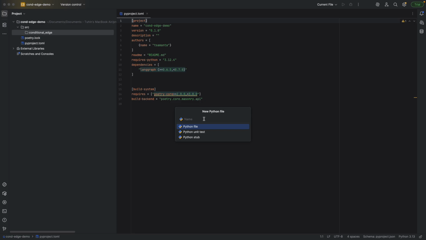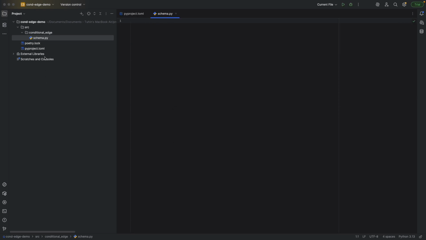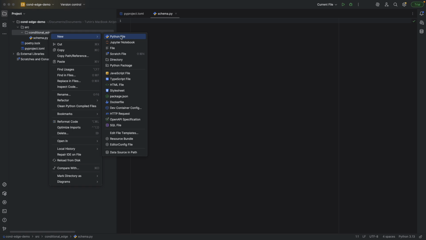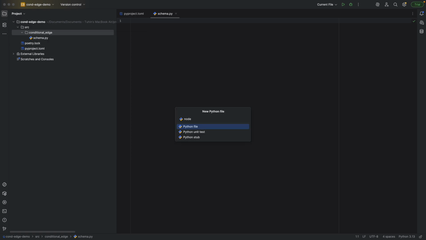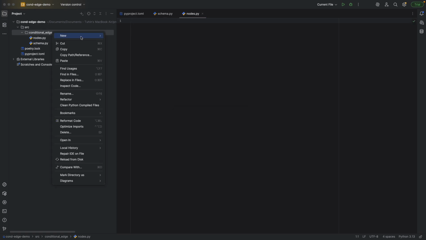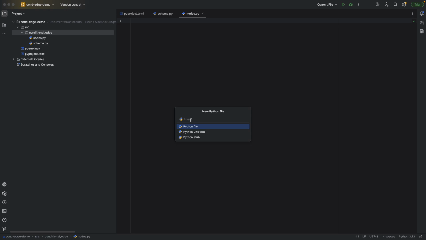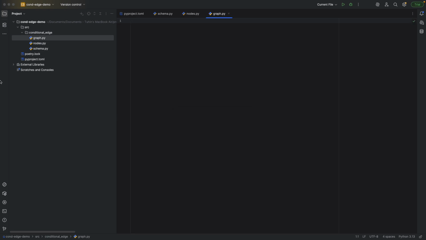First we will need a schema, so I'll name it schema.py. Then I will create another Python file where I will define the nodes, and I'll name it nodes.py. And finally I'll create a file for creating the graph, along with nodes and edges, and I will name it graph. Next I'll create a main file from where I will call that graph.